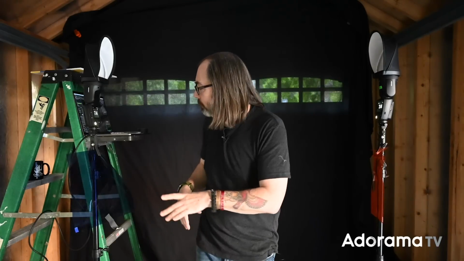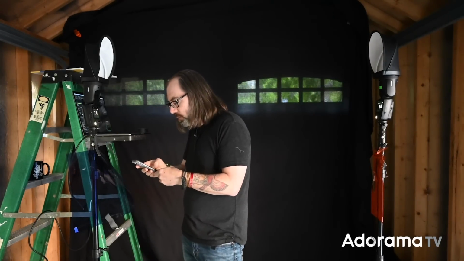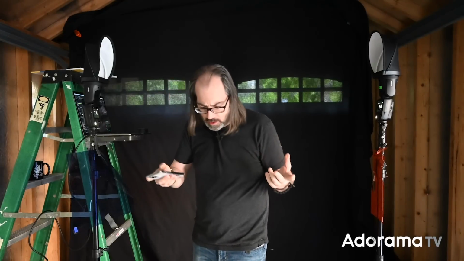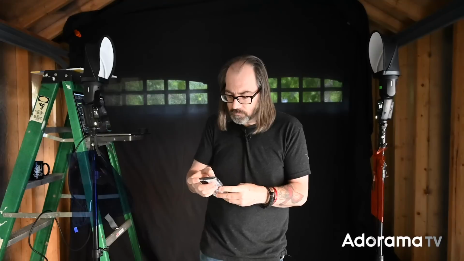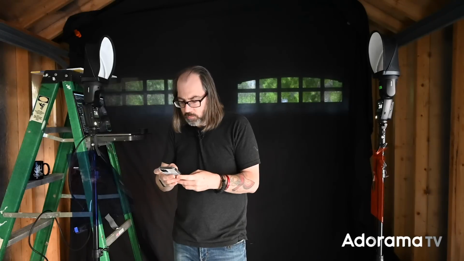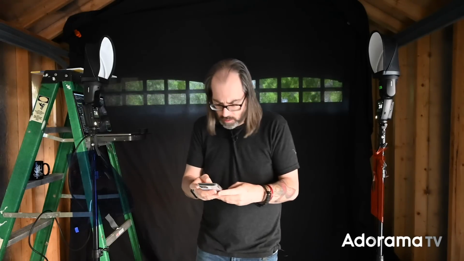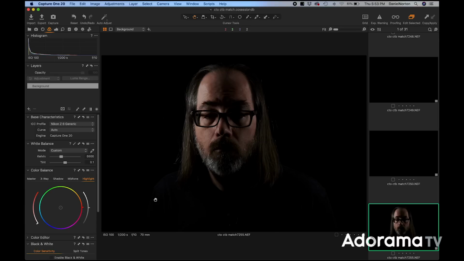So I'm in Capture One. We've done this before. I'm using Capture Pilot, which is basically an app that allows me to control my camera. I'm just going to log into it here so we'll be able to take a photo remotely. So let's do a quick shot. These are Profoto A1s fitted with the diffuser. Okay, so here we go.